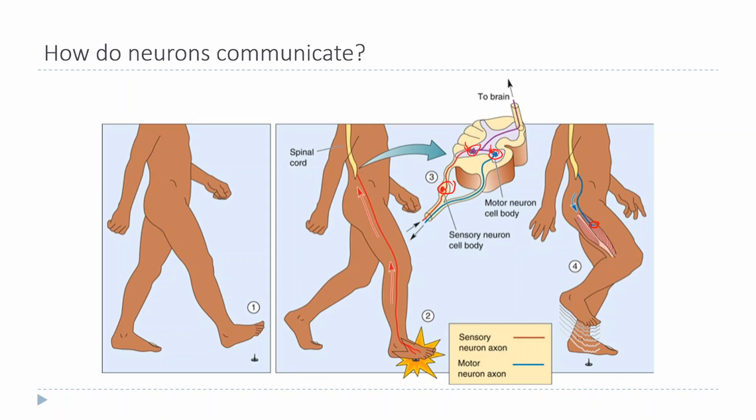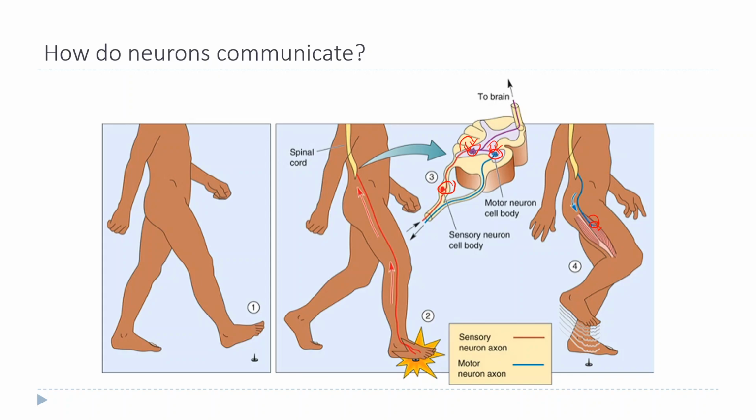So we know how action potentials travel. We know how they're able to travel so quickly, but the action potential can only travel, by definition, along the axon. Remember, we talked about why that is. The membrane of the axon is covered in voltage-gated sodium channels, we call it excitable membrane, or covered in myelin. But the electrical signal cannot leave the cell. So that means it can't jump from the sensory neuron to the interneuron, or from the interneuron to the motor neuron, or from the motor neuron to the muscle. So there's no electrical signal in most cases that can cross the gap between those cells, which we call the synapse.